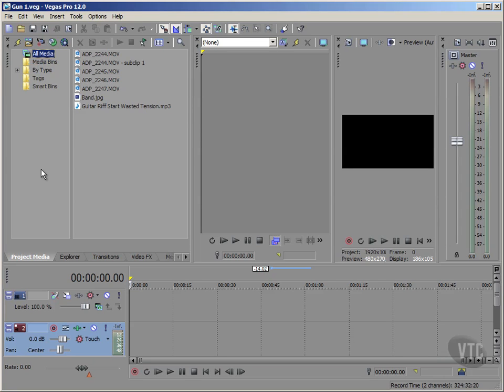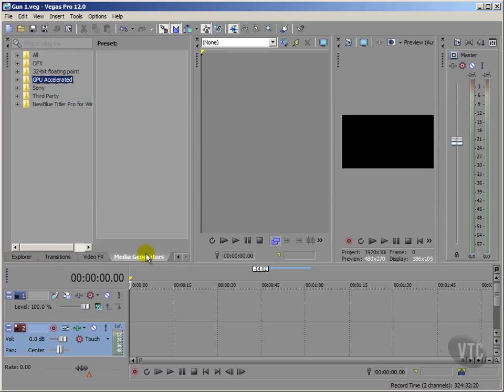As we know and are comfortable with, a file is an asset of ours on our hard drive. This asset, or file, can be a video file, or an audio file, or indeed a still image, or in fact, it can be some generated media. I'll just move over to my Generate Media tab. Now, generated media, incidentally, refers to specific Vegas-created files that can be used, of course, within our project.